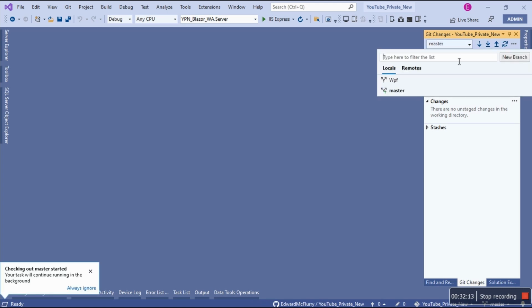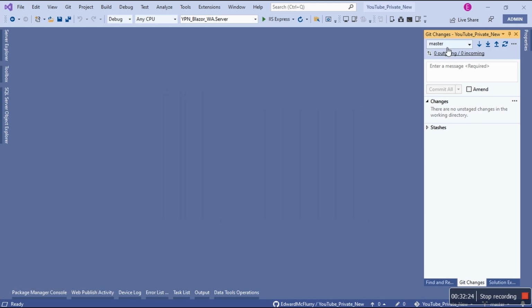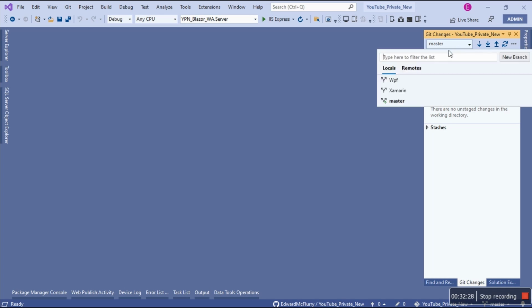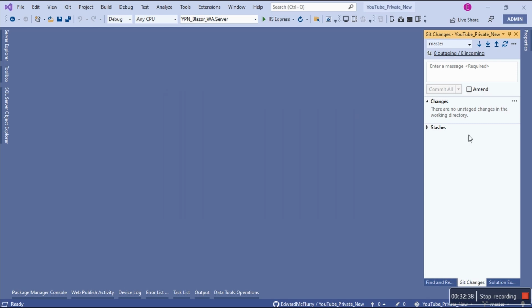Okay, the next one is gonna be Xamarin, but do not check out. Create. So that means you're gonna still stay on the master branch, but it's gonna be created. There we go. The next one we have console, and then don't check out yet because this good thing of going back and forth, it exhausted the get.